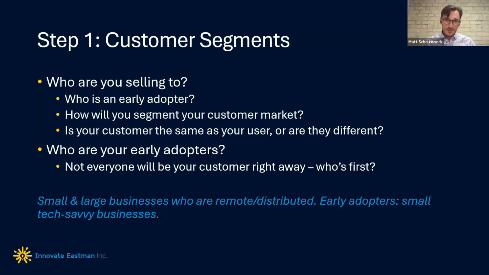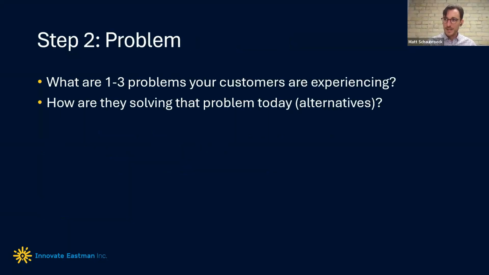So our early adopters, the people we're going to focus on right now, because we said that over time we're going to sell to businesses large and small. But right now we're focusing mostly on small businesses who are a little bit tech savvy, who are okay with the idea of using technology to find a way to communicate.